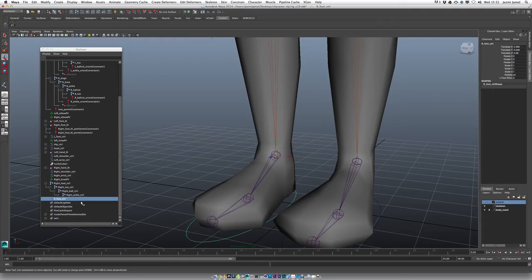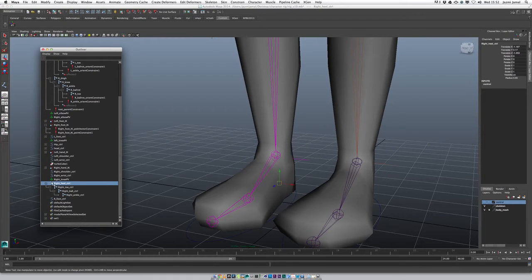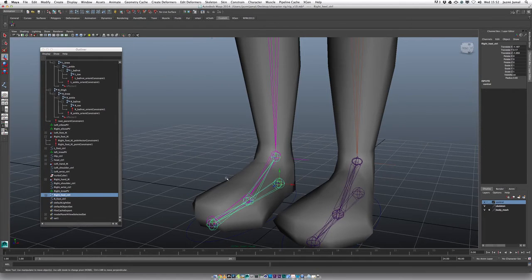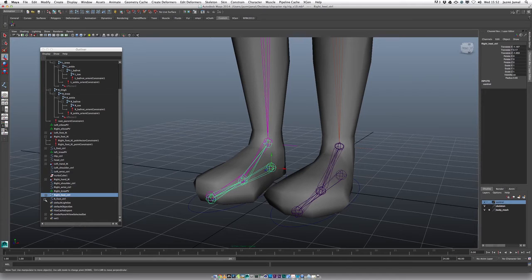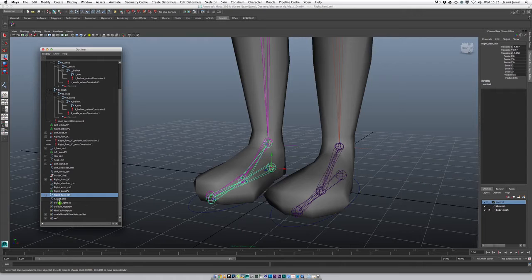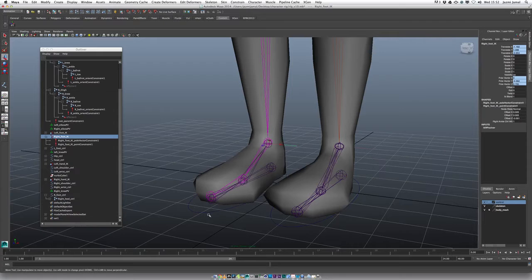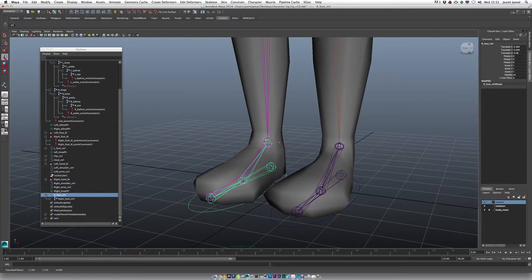Okay, then you're gonna simply bring the right heel control, the skeleton, into the right foot control by middle click and drag, or we call it parent.